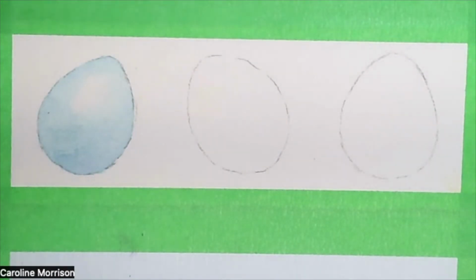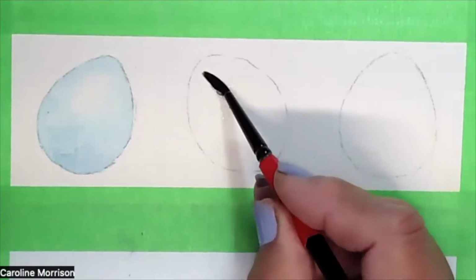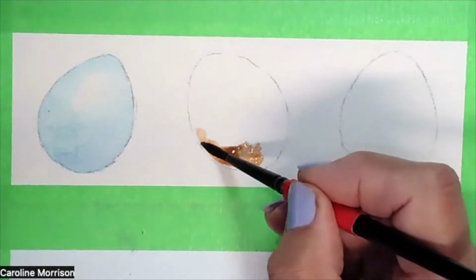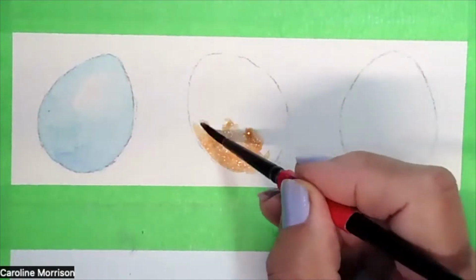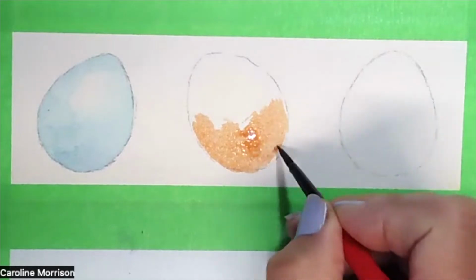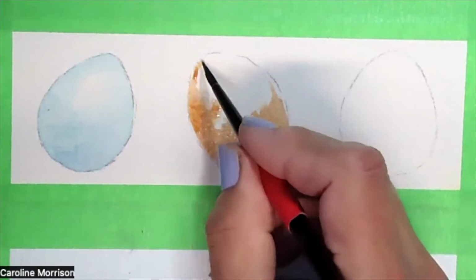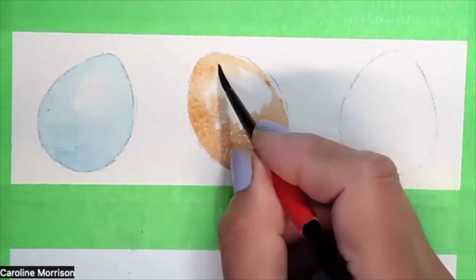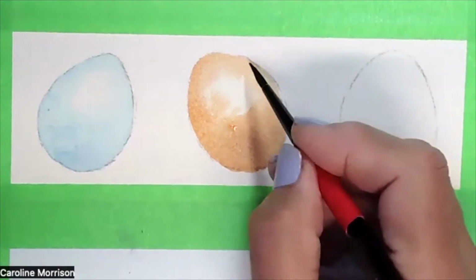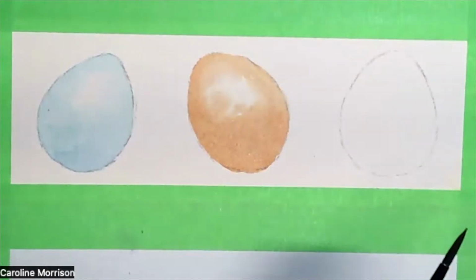And again, I want a highlight on the egg. So I'm going to wet the top sort of center part of the egg and start at the bottom where we want the strongest color. And I've switched to, I'm still a number 4 brush. It gives me more control and makes it easier to paint the edge of the egg really nicely. Again, leaving that wet space, not painting the wet space, and allowing that paint to just seep into that wet area all by itself. And it will just leave that highlight.